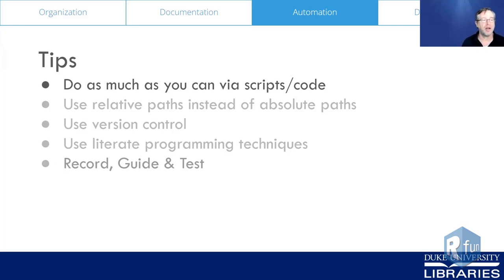Some tips. I'm not going to talk about all these tips, but you'll get these slides. One of the tips about automating for a reproducible approach is that you do as much as you can via scripts. And by scripts, I mean that .r file or that .rmd file. Sophia was talking about how there's a crisis of reproducibility, and a neuroscientist presented a challenge to people and said, see if you can run code from 10 years ago.